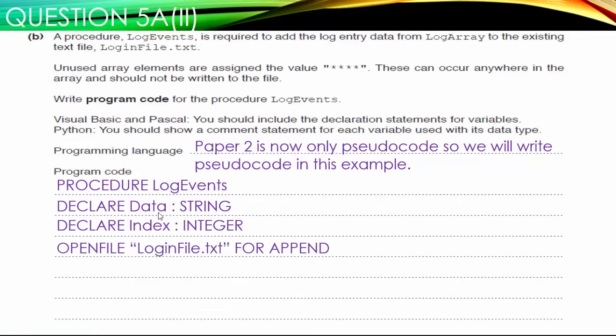And then I want to open the file, loginfile.txt, that was given to me, but I have to decide why I want to open it. And when you open a file, there are 3 things you can do with it. You can write, you can read, and you can append. So writing to a file is obviously writing new contents to a file, overwriting the old ones. Reading is taking input from the file. And then append means we're going to update the file. This means keeping the old contents while writing new contents to the file. Because we don't want to delete the old contents, and we want to add to it, we're going to open it for append. So that would be the first section, the first thing you need to handle.